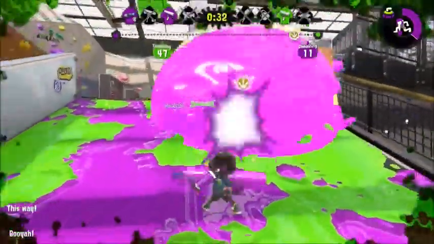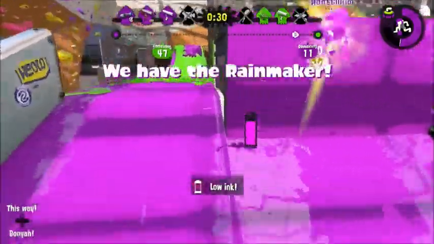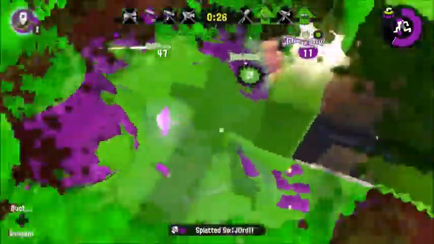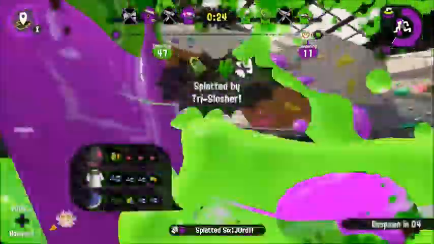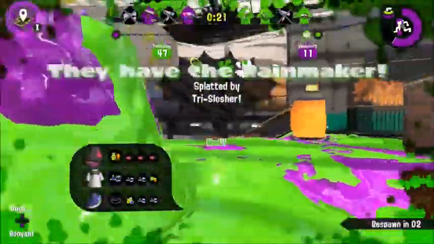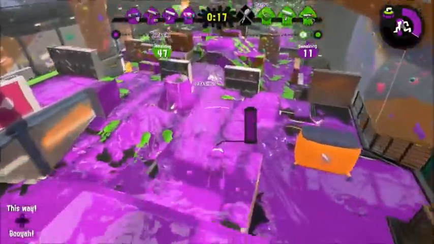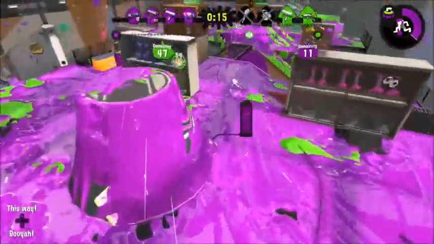I don't know why they did that. I mean, I formed a perfect path for them. I don't know why they insist on going up there. Look, the path for the Rainmaker is very clear, and there's no need for them to go up there. I suppose they just thought it would be safer there for some reason. Don't know why, but oh well, that's just me.